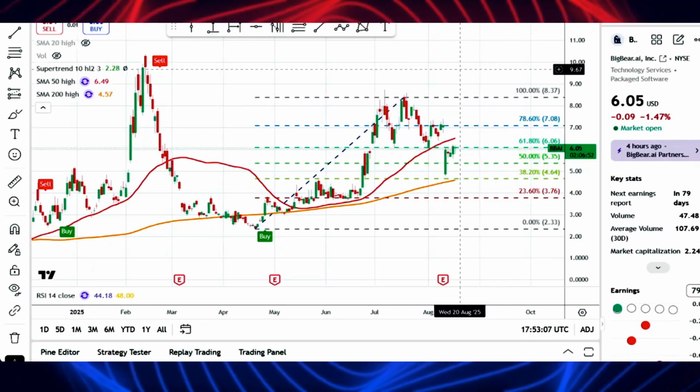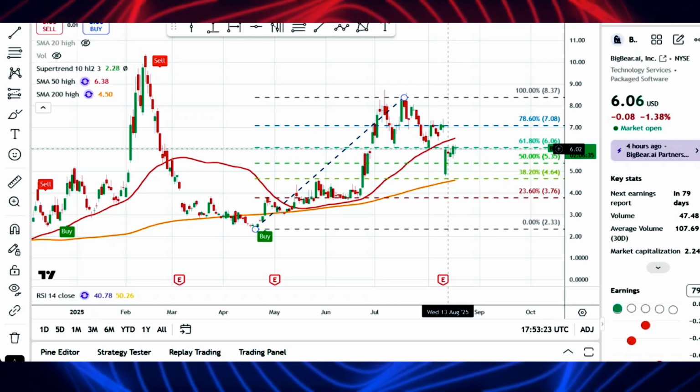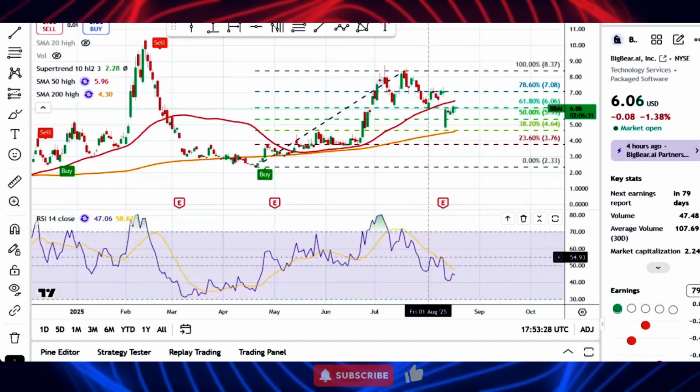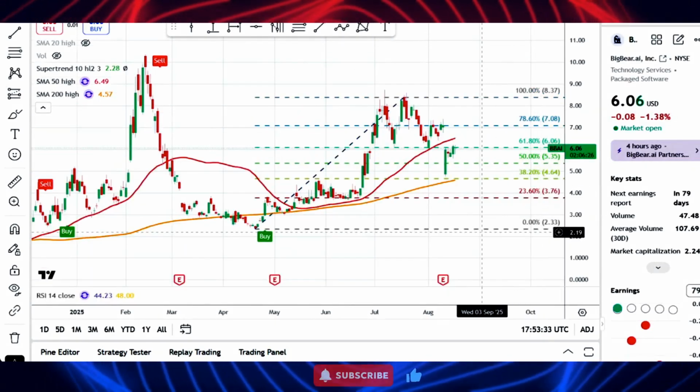So again, this is the hierarchy. The moving average takes hierarchy over the Fibonacci retracement, in my opinion. I can show you thousands of examples of why that is true. The moving average is the most potent. The moving average takes precedence over the Fibonacci retracement, and then we can also take a look at the RSI. So we'll take a look at the RSI, but let's do some more Fibonacci retracement.